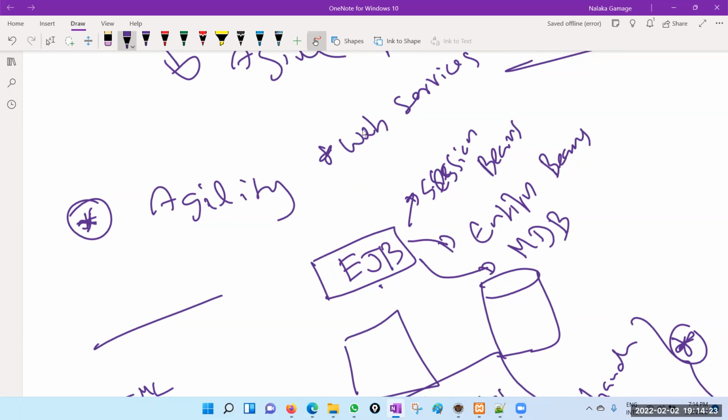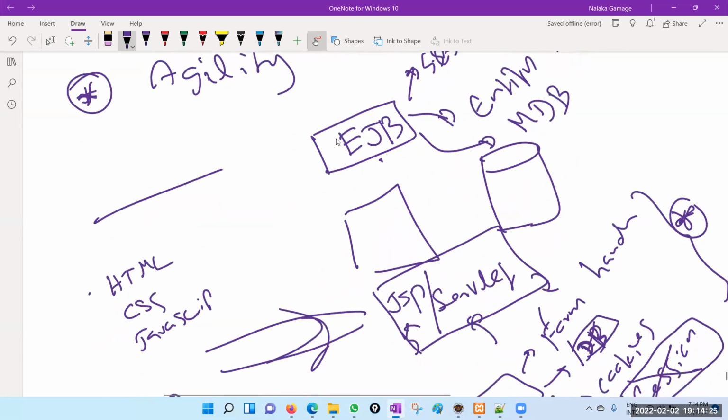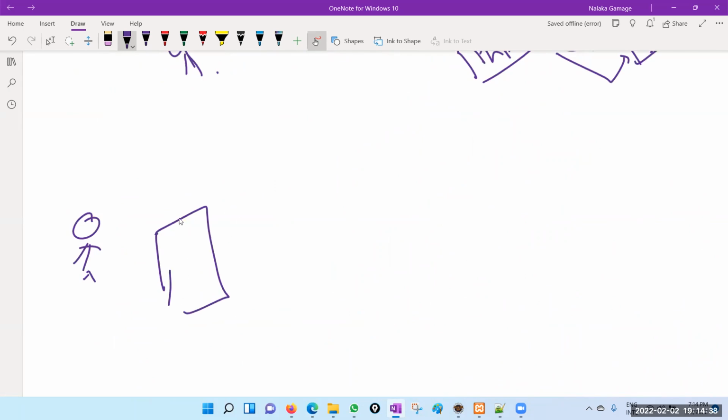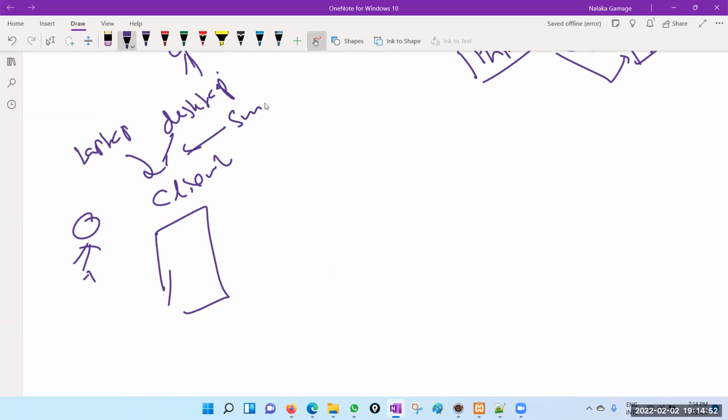So now you can see, the first thing is you have to understand the big picture. This is the enterprise architecture, since the subject is enterprise application development. You have the client side, which can be a laptop, desktop, or a smartphone. They just need a web browser or an app, which is pretty much an extension to the browser.